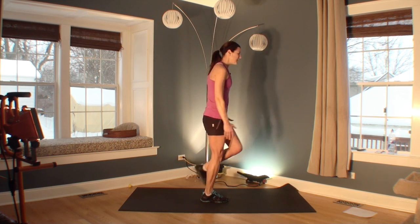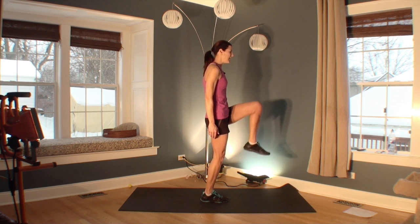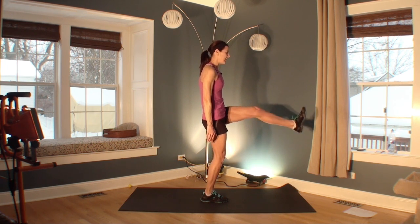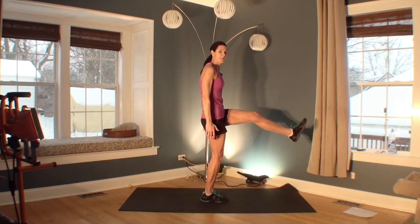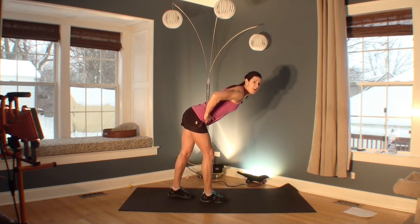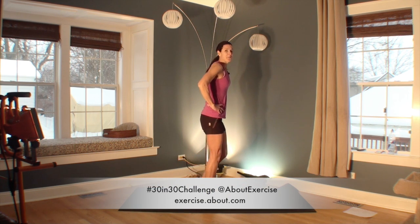Okay, you can also add a knee. You're here and a knee. You can also add an extension right there. So wherever you go, work as hard as you can. Remember, this is where you start. Just give me one more. Good, that's perfect. Great job. Let's move on.